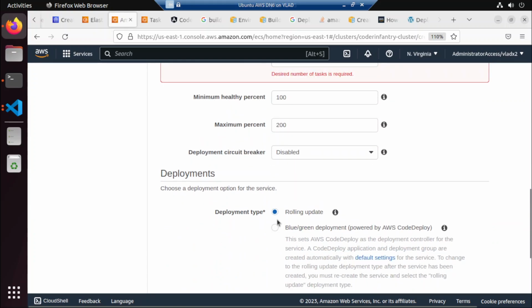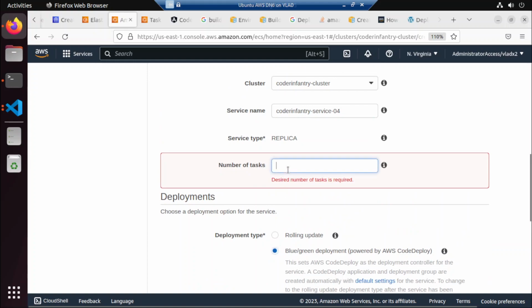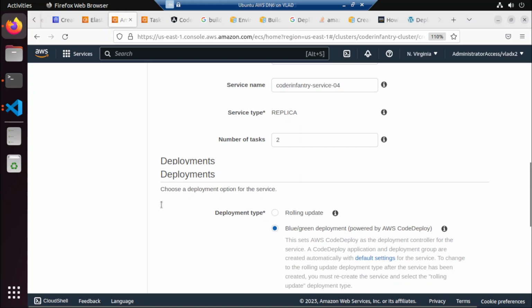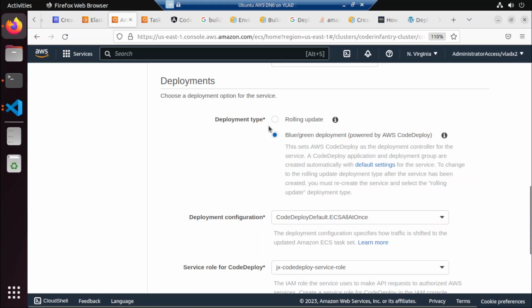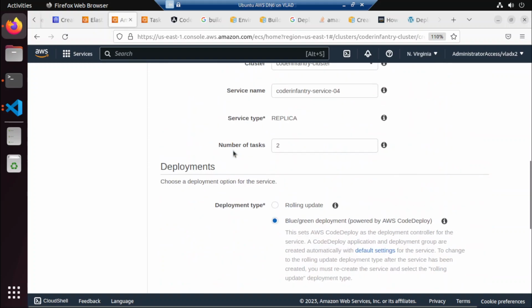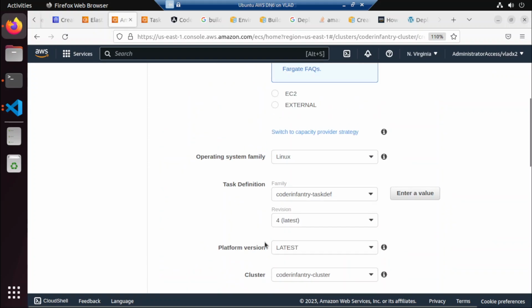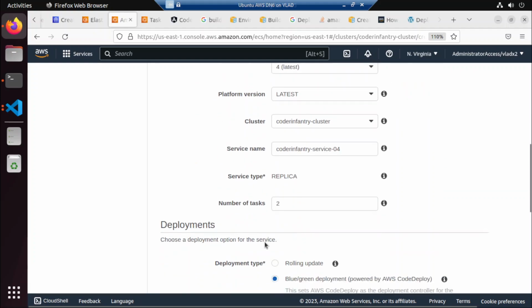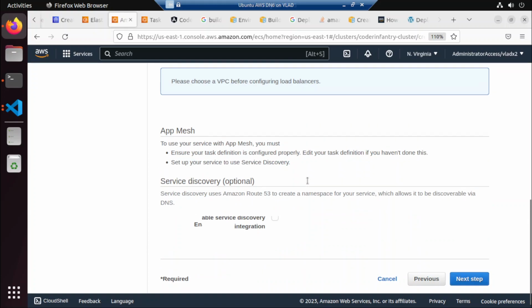Yeah, this is the one. Okay, so the number of tasks is 2. Set AWS CodeDeploy as the deployment controller for the service. Yeah, I'm not sure why this is not available in the new UI. So maybe you have to first set the number of tasks so that you can select. Yeah, so let's just try this one first.